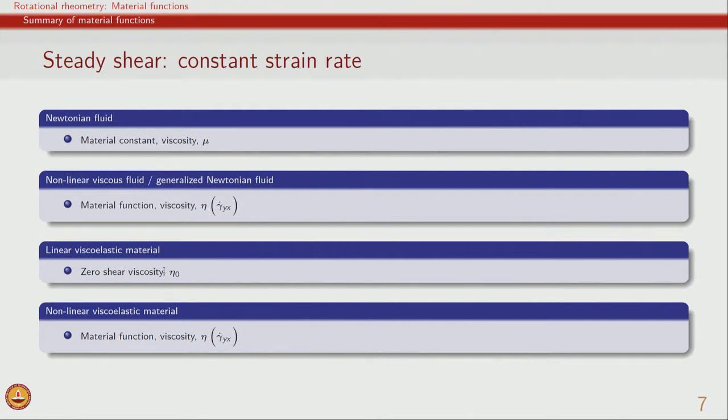on the strain rate. Now, what is the difference between a nonlinear viscous fluid and a nonlinear viscoelastic material? At least if you look at the definition here, they are identical. It is our choice. If we want to ignore the elastic contributions, if we want to ignore the elastic mechanisms, and we just need a viscosity as a function for pumping purposes or largely steady purposes, then we can go ahead and adopt a nonlinear viscous fluid as a model, which is what was done traditionally in earlier days.